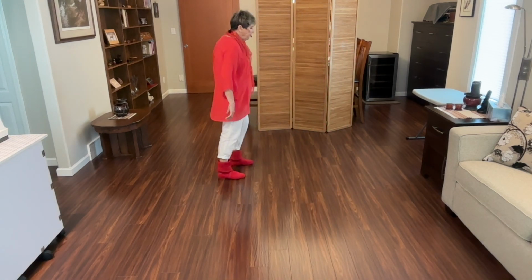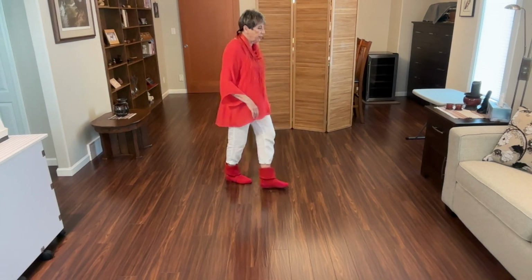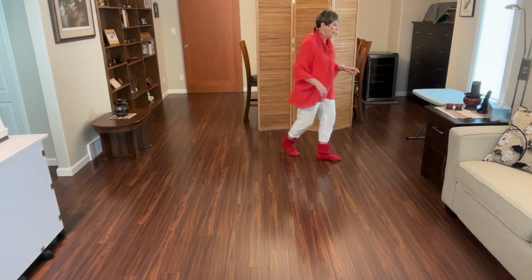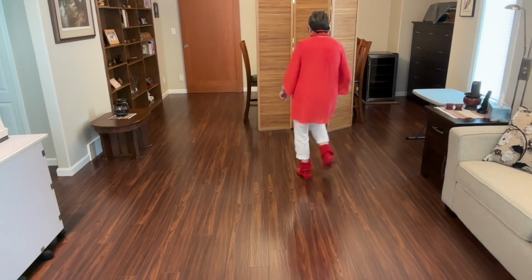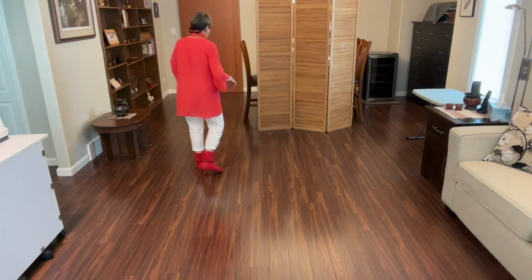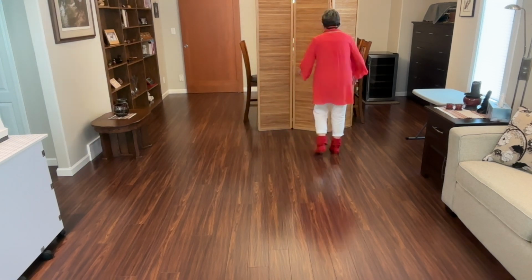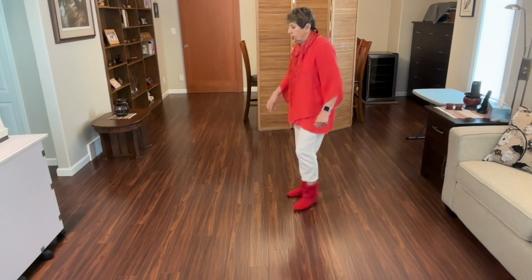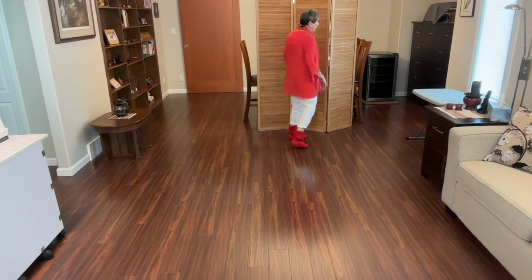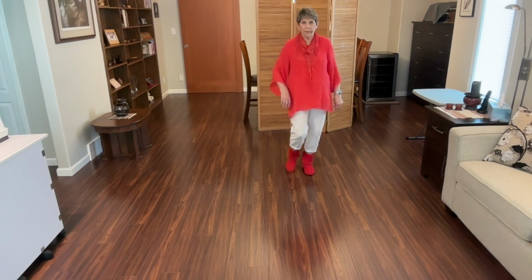Let's do that again. Do it with counts. Ready? Begin. One, two, and three, four, and five, six, and seven, eight, and one. Two, and three, and four, and five, and six, seven, and eight, and one. Step. Chalk step forward. Diamond. And diamond. Side cross. Recover side cross. Side behind. Quarter pivot. Half step. Rock, recover, and kick starts the dance again.